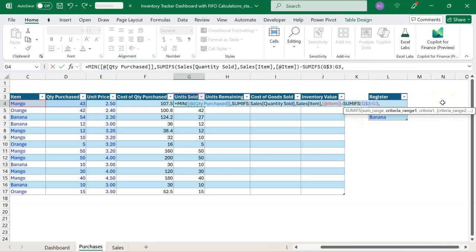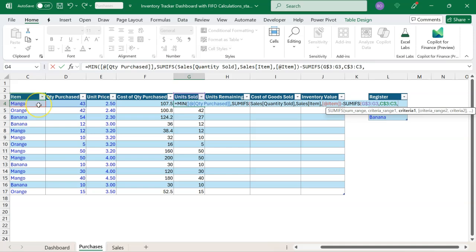Then I'll bring a comma. For my criteria range, I'm going to select the item. So I'll select this. The same way, I'll bring a colon, stand between C and 3 in the first reference, and then put in a $ sign. So this completes my criteria range. I'll bring a comma. Now to the criteria itself, that is what I'm using as basis.